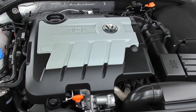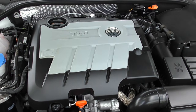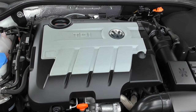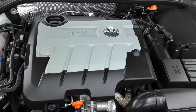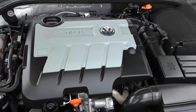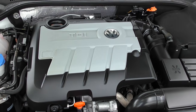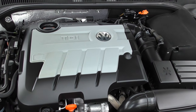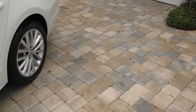Very different from the diesels of the past, that were shake the wheel out of your hand, black smoke coming from the pipes, that rolling coal, if you will, even on an old Isuzu I-Mark or 240D. Those days are over. The diesel has become very, very refined and proper and civilized, and this 2-liter version in this car is no exception. When this thing's closed, when it's running, you still get a little bit of that diesel noise, but just enough to let you know it's a diesel.